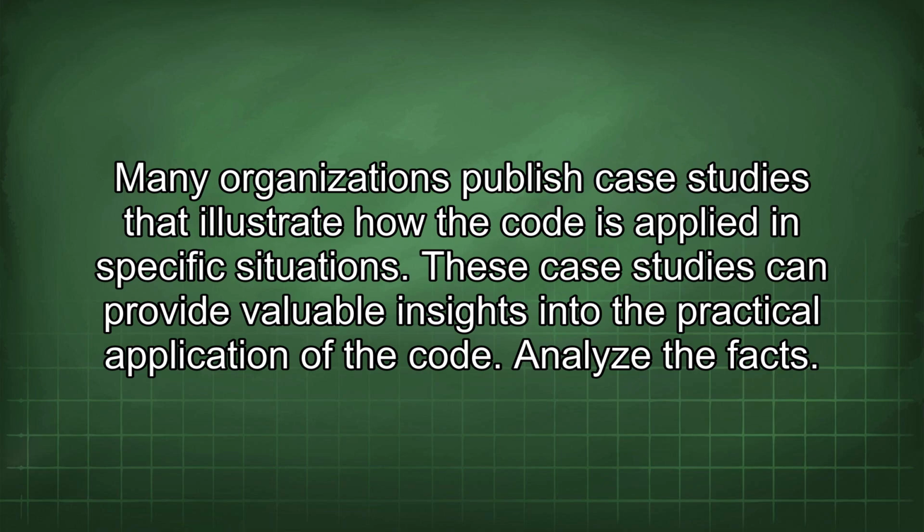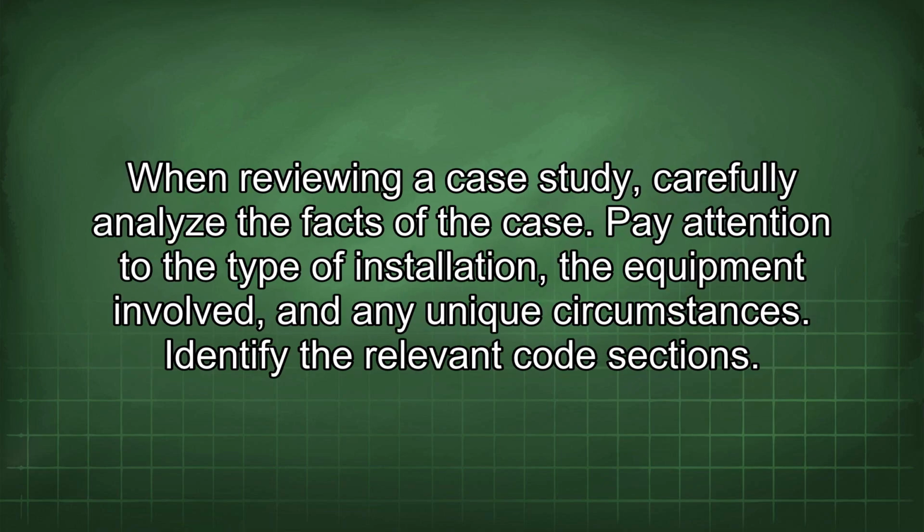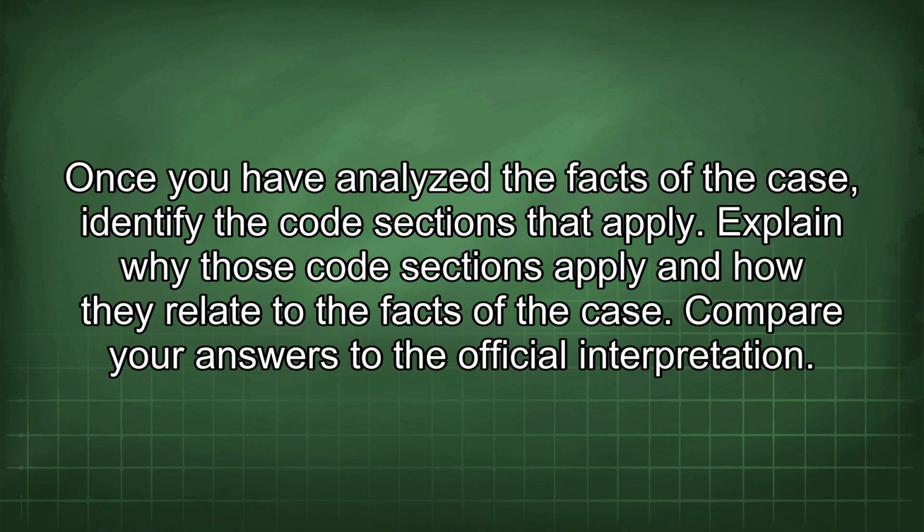Analyze the facts. When reviewing a case study, carefully analyze the facts of the case. Pay attention to the type of installation, the equipment involved, and any unique circumstances. Identify the relevant code sections. Once you have analyzed the facts of the case, identify the code sections that apply. Explain why those code sections apply and how they relate to the facts of the case.